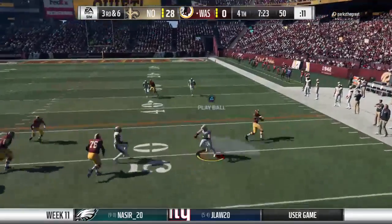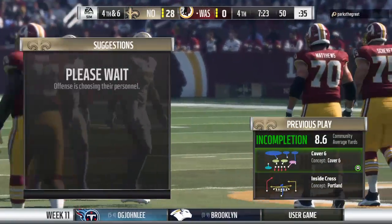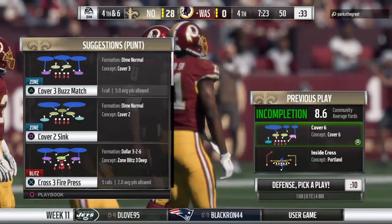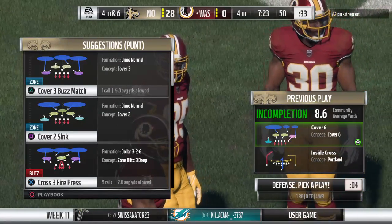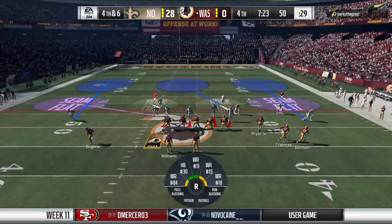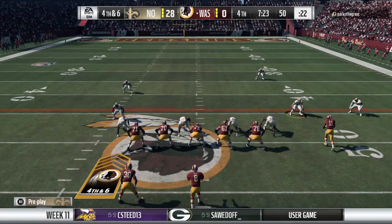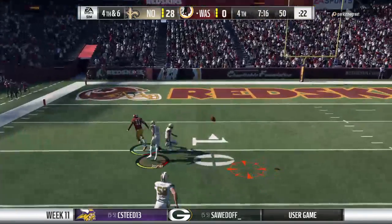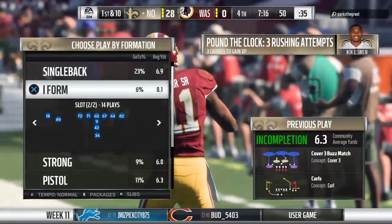Cousins now from the 50. And it falls incomplete after almost being intercepted. A pick there would have been great. The good news for the defense now, it's 4th down. A critical one here if they're going to have any shot at this thing. So they'll go for it on 4th down. Got to try it here. He's back to throw. Looking for Pryor long. And this is going to be in. Go for it, but it doesn't pan out. And this defense will take over right at midfield.